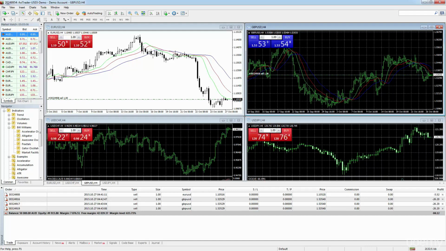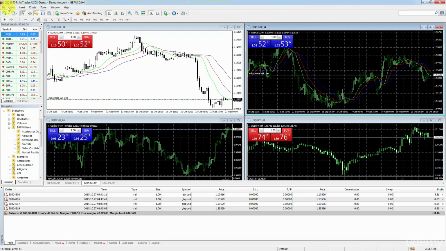Today is a quick tutorial for us to start learning how to navigate the platform and for us to get comfortable with Metatrader. Now, what do we have in front of us here? Well, Metatrader 4 can be broken down visually into separate segments, and in this tutorial we'll walk through them one by one. We won't go into too much depth because we'll discuss everything along the course in its due time, but at the same time I'll just name the segments and tell you what they're there for.